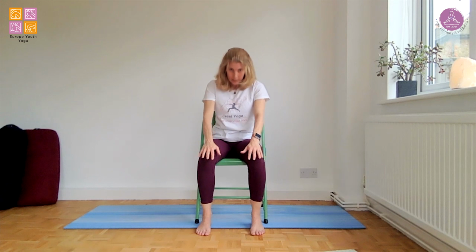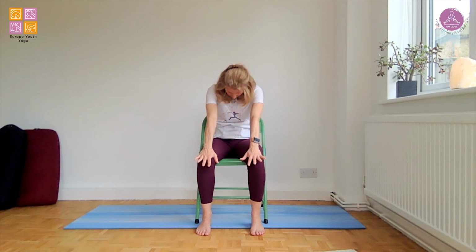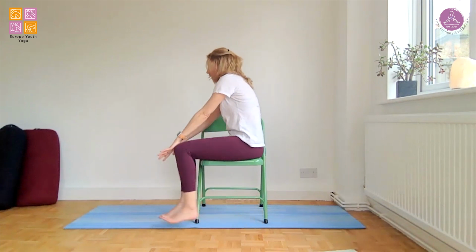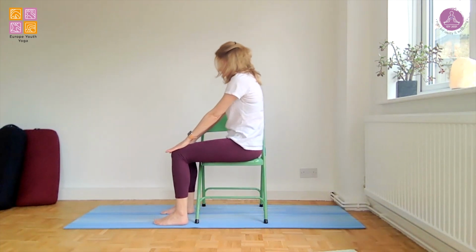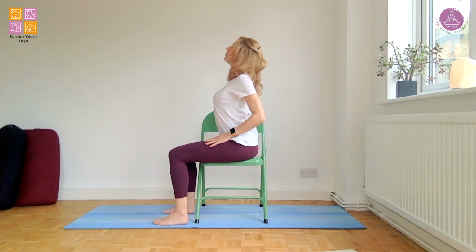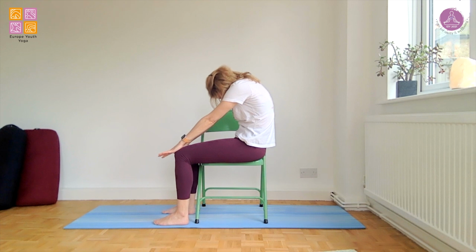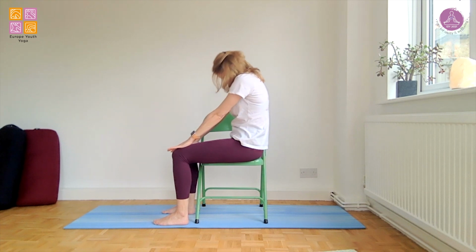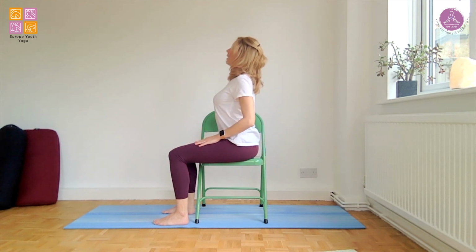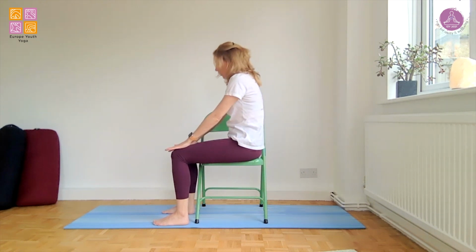Continue if you can, inhaling and exhaling. I'm going to turn to the side of my chair so you can see from this direction what it looks like, inhaling and exhaling. Taking the spine through extension on the inhale and flexion on the exhale.